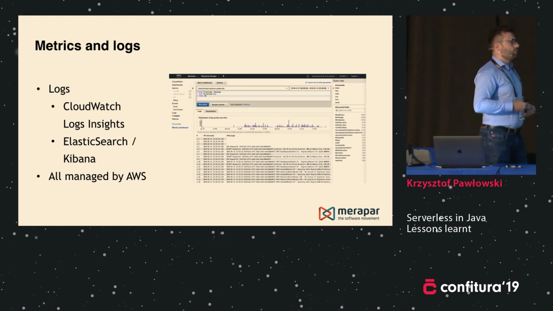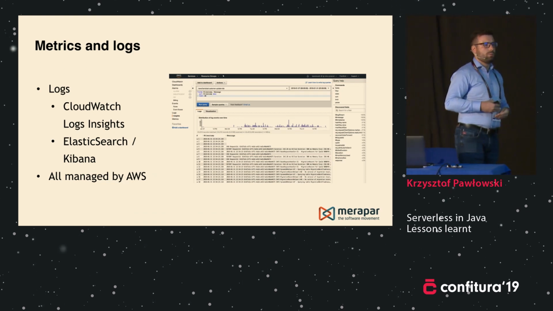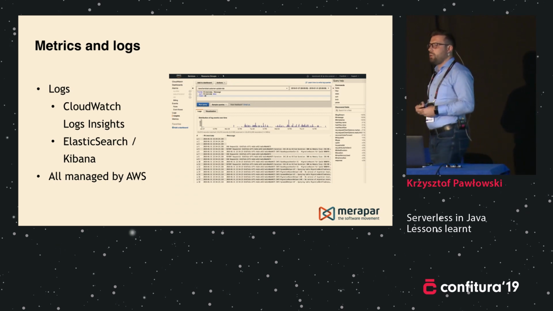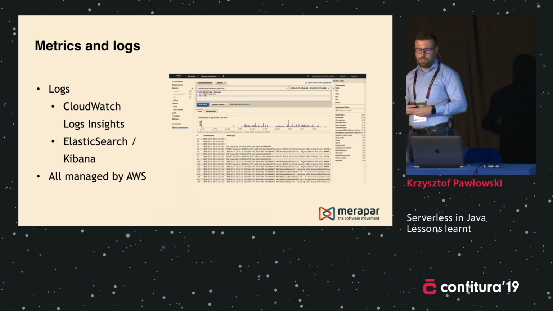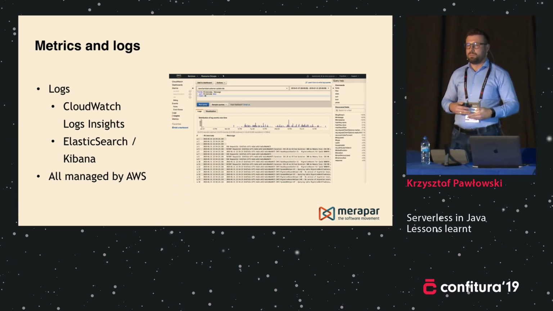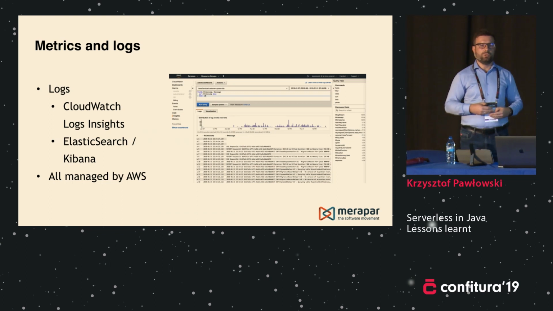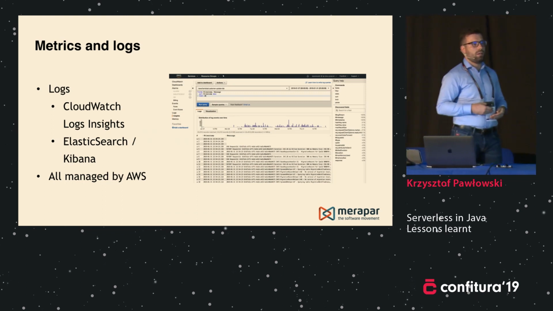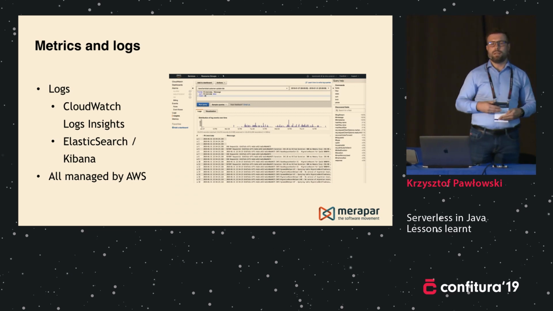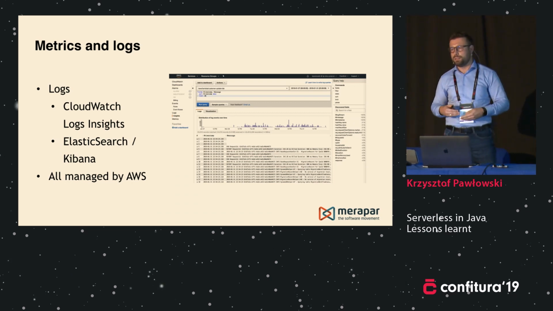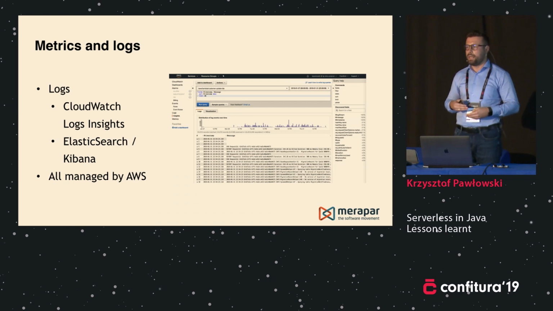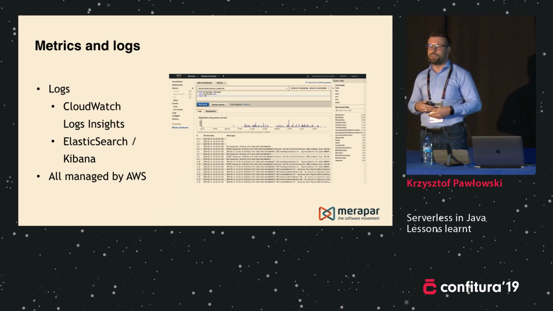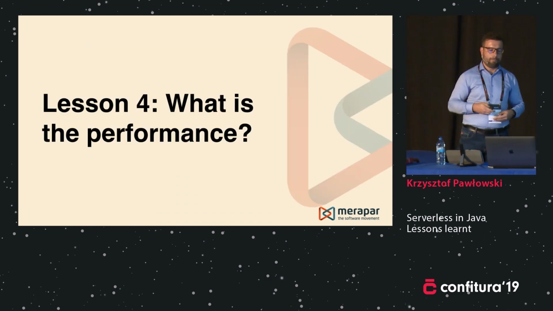Another really nice thing is that you also have a dashboard for logs in AWS. In the AWS CloudWatch service, you can browse, search, and filter logs the same way that you could do this in Kibana. But if you prefer to use Kibana, you can configure Kibana for your application in AWS. And again, it's fully managed by AWS, so you don't need to care about provisioning servers or maintaining them.